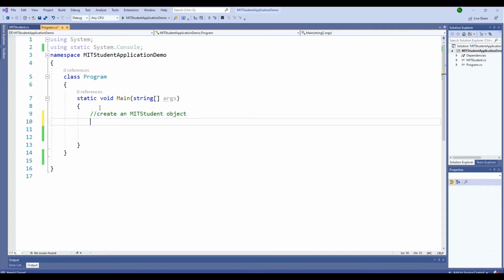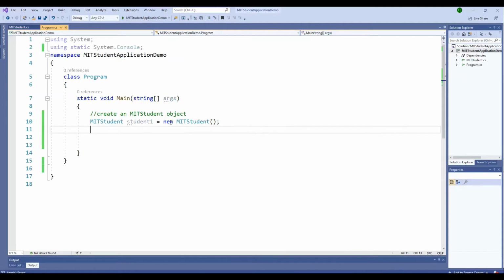How do we do that? We write quite similar to how we declare a variable. So we start with the name of the class and then the name of the object. In here I use student1. You notice that the name of the object should be lowercase, like how you name a variable. And then equal, and then new, the name of the class again, and open and close brackets.